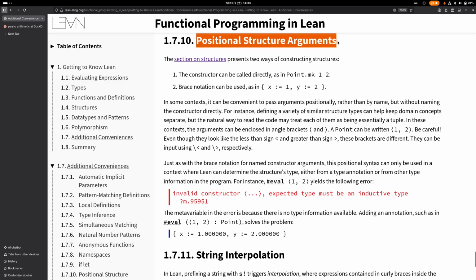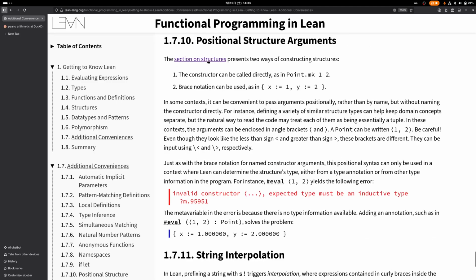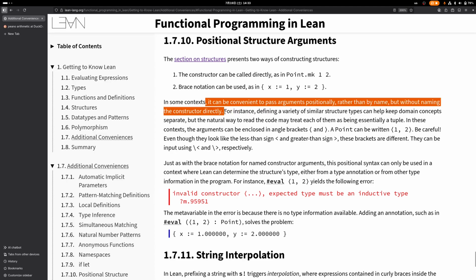Positional structure arguments. The section on structures presents two ways of constructing structures, with the constructor and with the brace notation. In some contexts, it can be convenient to pass arguments positionally rather than by name, but without naming the constructor directly.